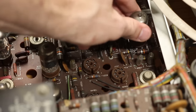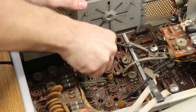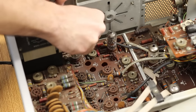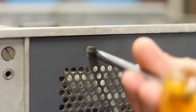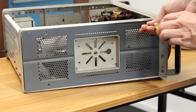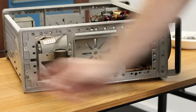I like to remove tubes from sockets by rocking them back and forth and slowly working them out. Unlike the 150A, there aren't actually all that many tubes in this one, and they're all pretty accessible. With all the tubes out of the way, let's pull off the side panels for cleaning. They're also held on with just four screws, and then they come right out. This one on the other side literally fell out as soon as I removed the last screw.